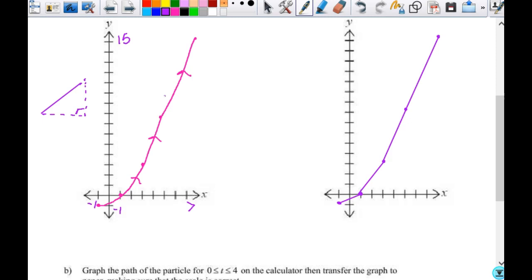Okay, what's another word for rate of change? Slope, okay? So slope is rate of change. We know how to find slope. If I had this line segment, we could find the slope of it, no big deal, right? You don't know how to find the slope of a curve. So there is average rate of change, and then there's instantaneous rate of change, okay? And you use those when your rate of change changes.